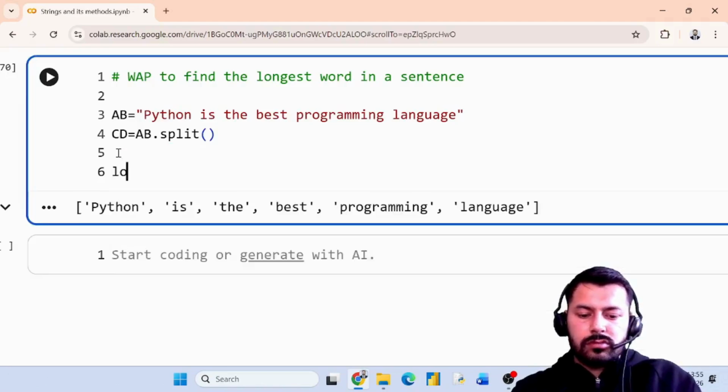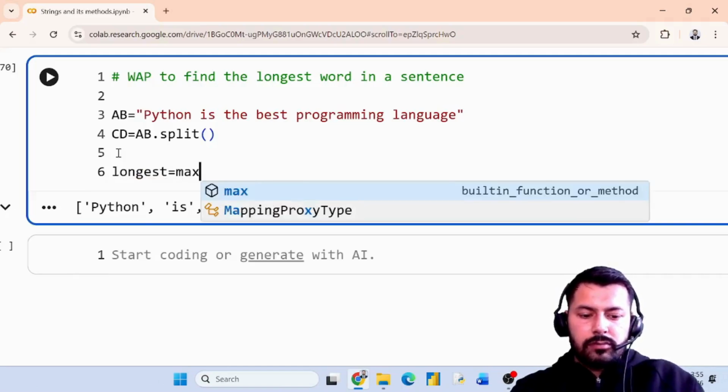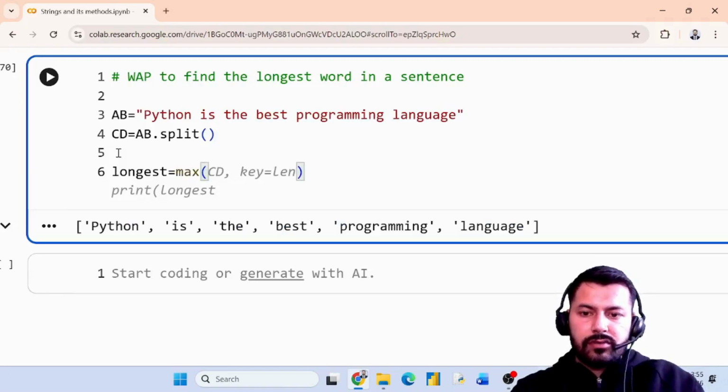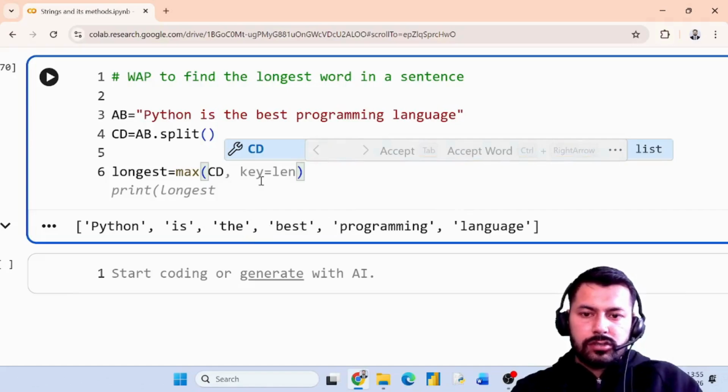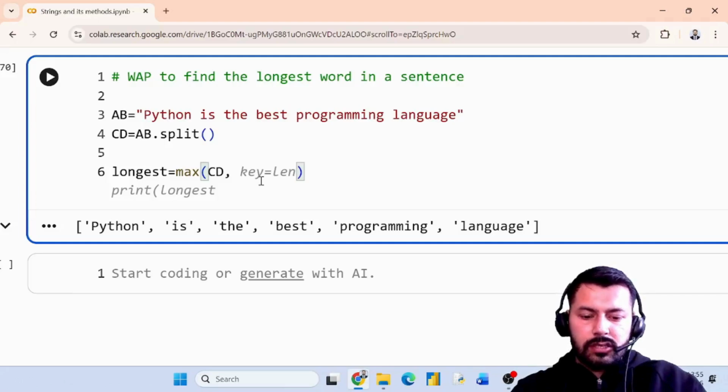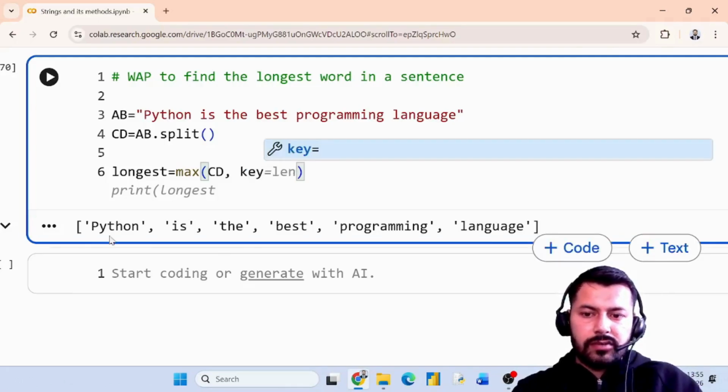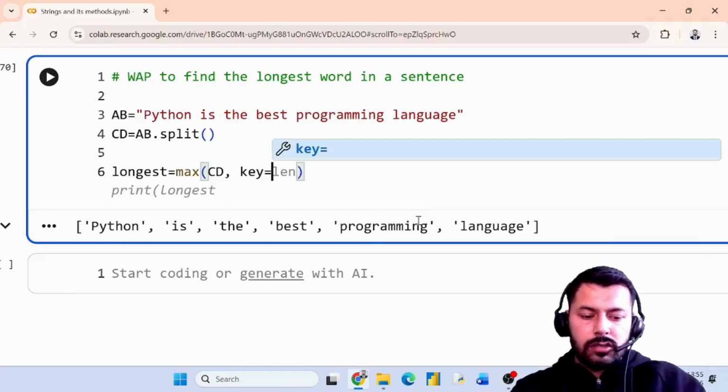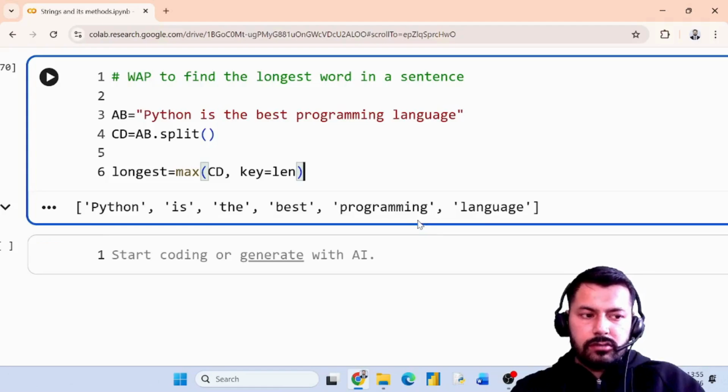Now we have to find the longest one, so let's declare the variable longest. Then we have to find the max from the CD, and we will find it with the length of the key. These are the different keys in the list. According to the length of the key, we will find out which one is the maximum one.